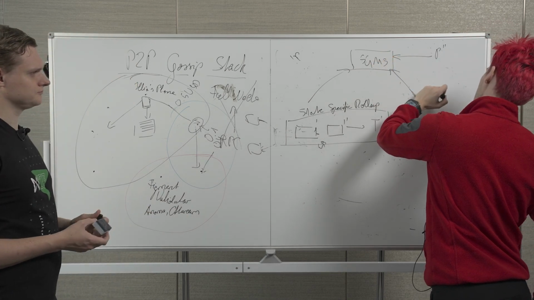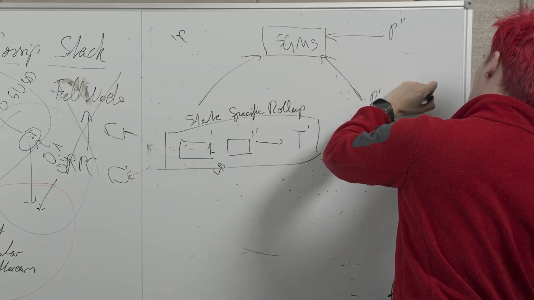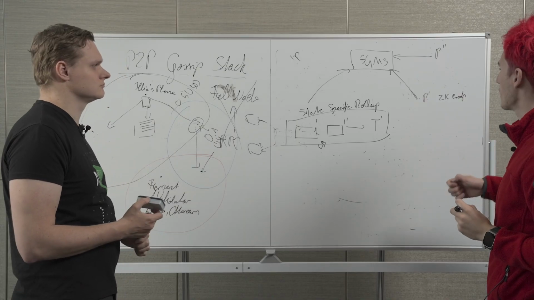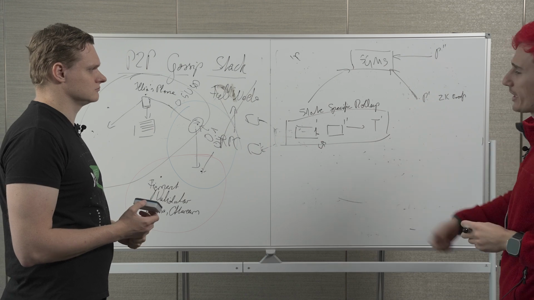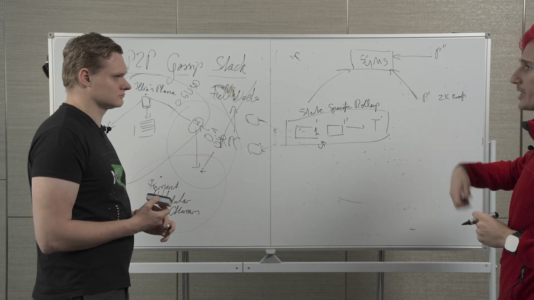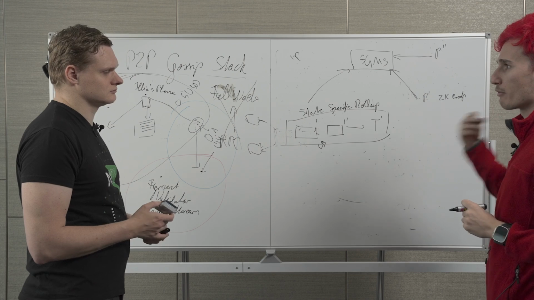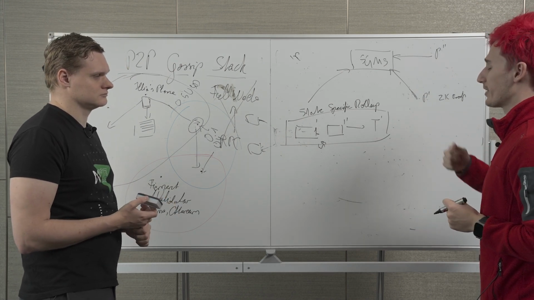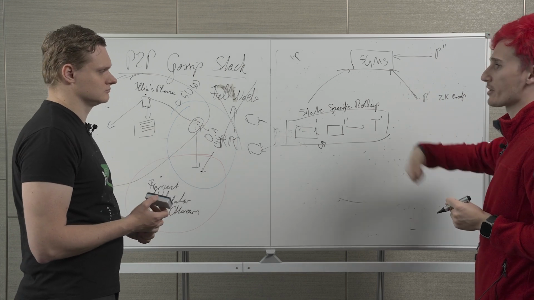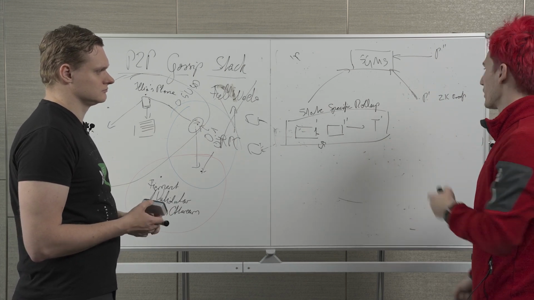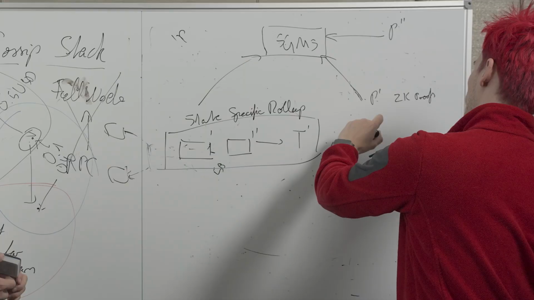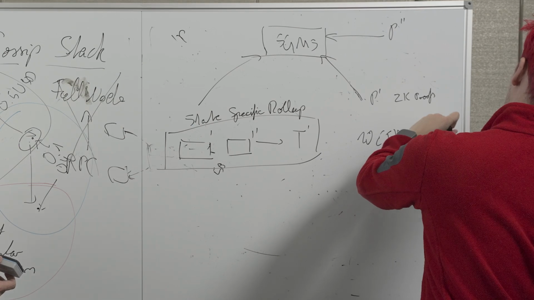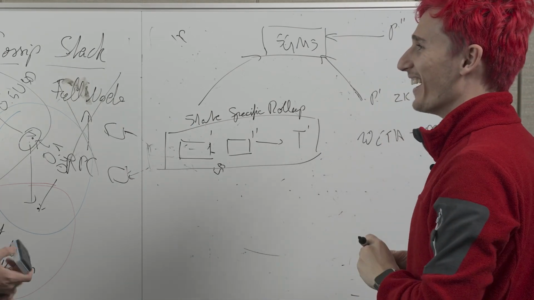So what Anoma does here is it allows users to attach ZK proofs instead of revealing the entire resource that they own within the Anoma resource machine. So they can show, I own 10 ETH, without revealing which address they own those 10 ETH at. Rather, it's a zero-knowledge proof that attests to the fact that they own 10 ETH and that they can transition those resources to someone else. So, for example, if I wanted to sell 10 ETH for 100 NEAR, I think this conversion is off, but anyway.